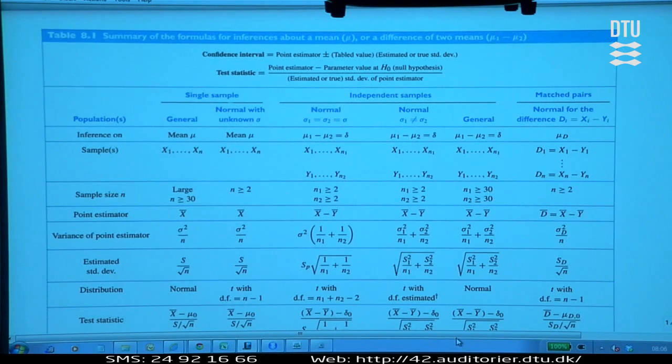This is the table that summarizes everything we learned in chapter 7 and 8 on comparing means, one and two means, paired, unpaired, confidence intervals, hypothesis testing. I already made the point at that time. Let me repeat that point. In this table, either we assume that we have a large sample or we assume that the system behaves like a normal distribution. One of those two things must be in place to use the methods of this table.